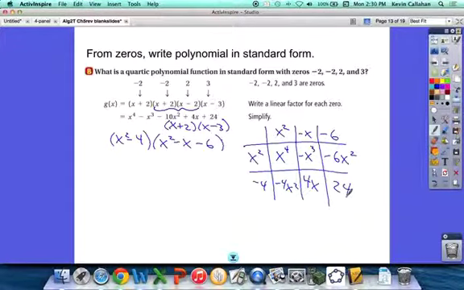So you can see the x to the 4th is here. The x to the 3rd term, there was only one of those, that's there. The x squareds, there were 2 of them. Negative 4x squared minus 6x squared. There's the negative 10x squared. The 4x and 24. So be able to do that.